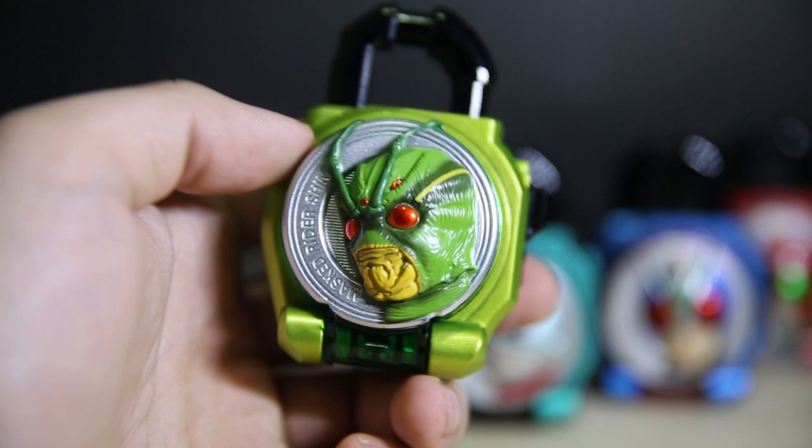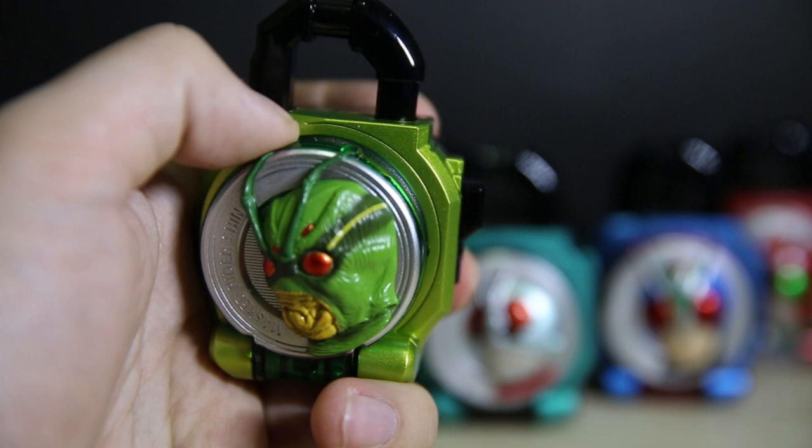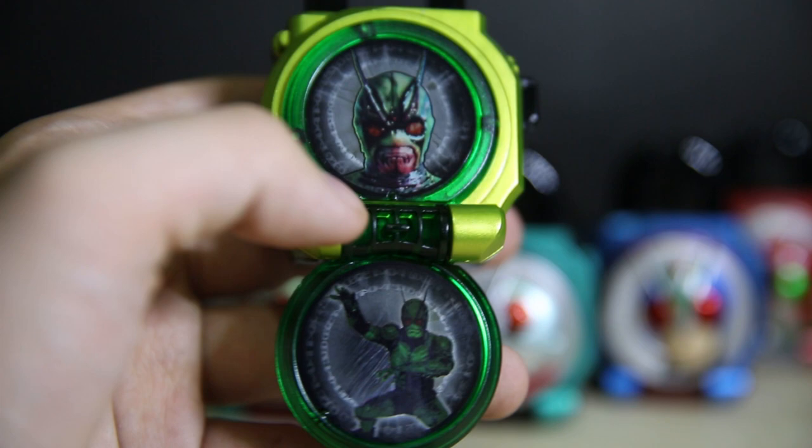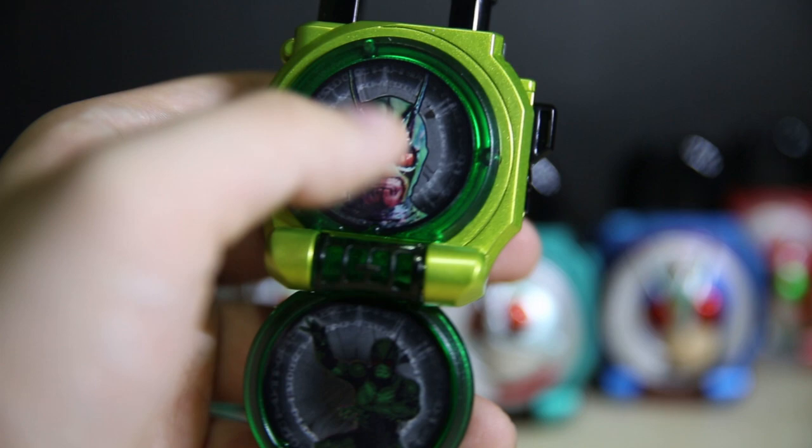So finally, one for Baron, hooray. Finally, it's about damn time. Next we have Shin, which is probably the most unique one, because Shin isn't like all the other riders. I always thought the Shin movie was pretty much a werewolf movie plus Resident Evil, because the final boss is pretty much just a tyrant that had control over his own mind. Because he doesn't really have a belt, he just has his face there. I mean, they kind of put his abs here, maybe, in a little pose there.